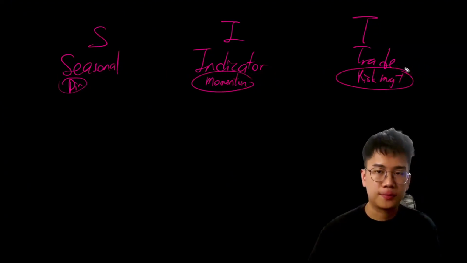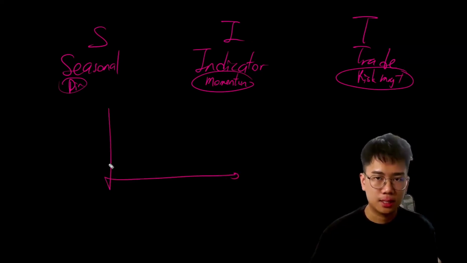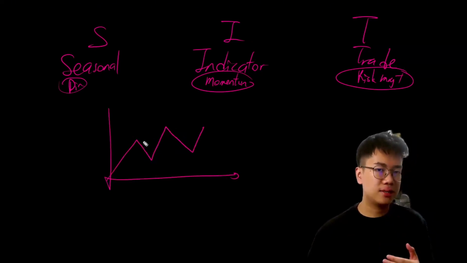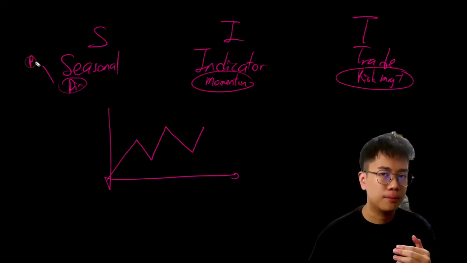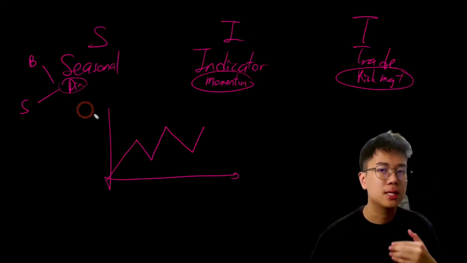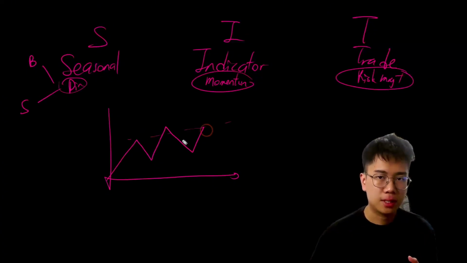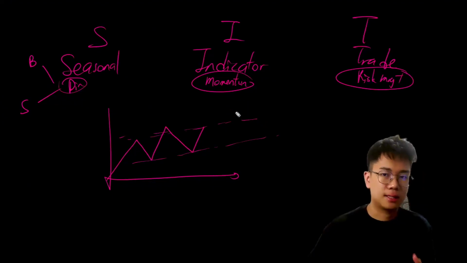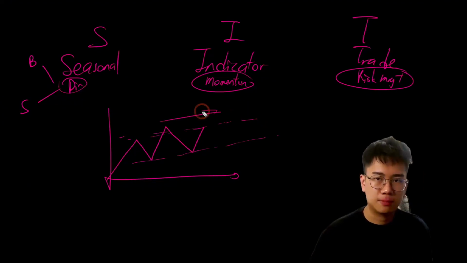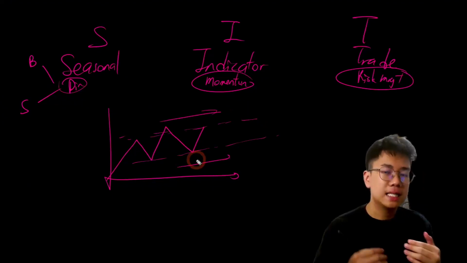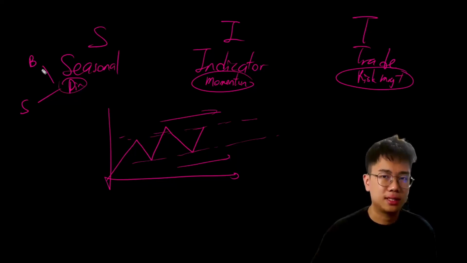Now, for example, you look into a certain chart, and you have to identify whether right now is to focus on buying or focus on selling. In this situation, we can see that the market is biased in the upward direction. And because we know that the direction is upward, hence we are focusing on buying.